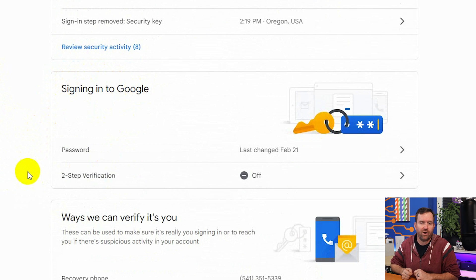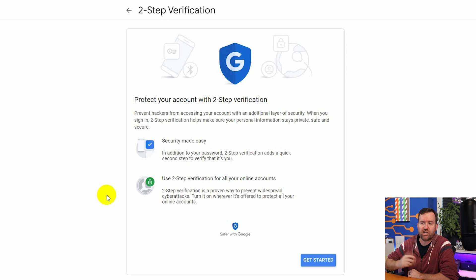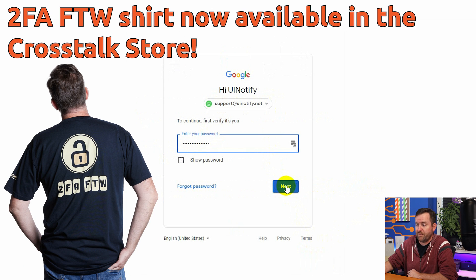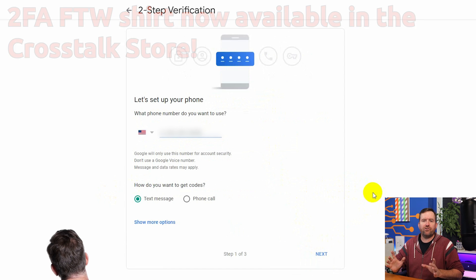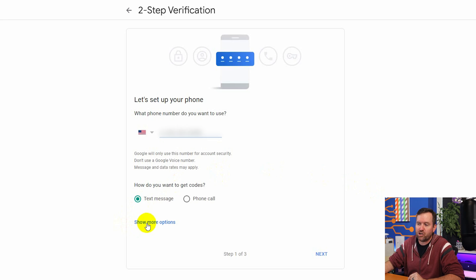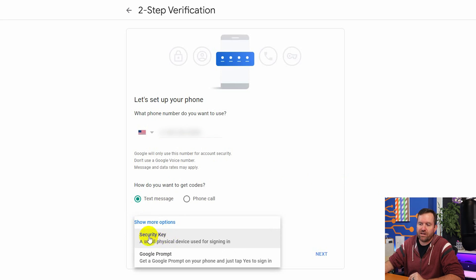Click on Security in the left-hand menu and scroll down till you find the Signing Into Google section. For my support at UINotified.net email account, two-step verification is currently turned off. We're gonna click here to get some information about protecting our account. It's gonna have us re-verify our password. By default, it will try to set up your mobile phone number for two-step verification, but SMS two-factor authentication is the least secure, so we don't want that. We're gonna say 'show more options' and choose 'security key.'